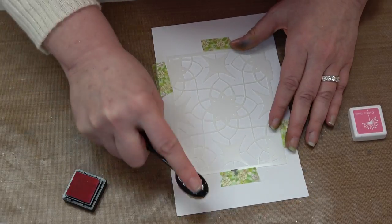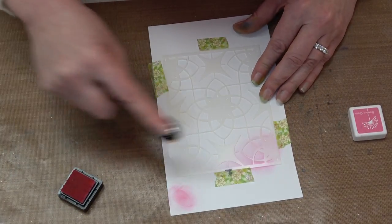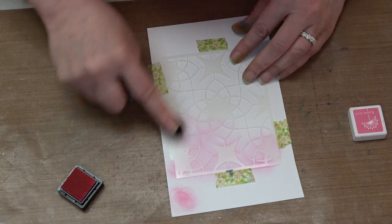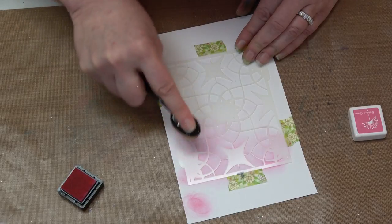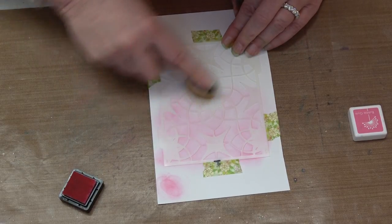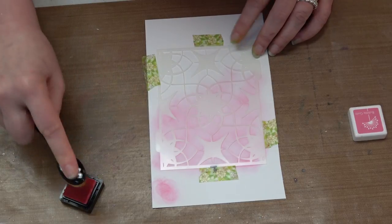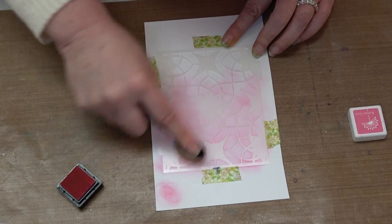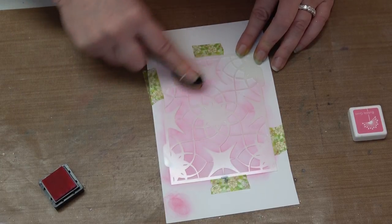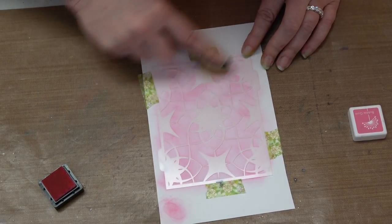Come on, stay put. So this one, because the lines are not linear, I can go on a diagonal. I can go in there and scroll around and kind of go in whatever direction. I can wax on, wax off. If you don't know what I mean by wax on, wax off, Google it. I so remember that with my parents watching that movie. Okay, so I've almost got this one colored and I've got just a really light pink going. And I'm swirling and I'm just wanting to get that color down.